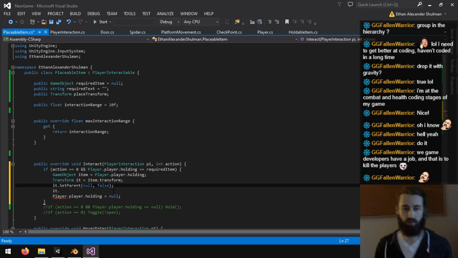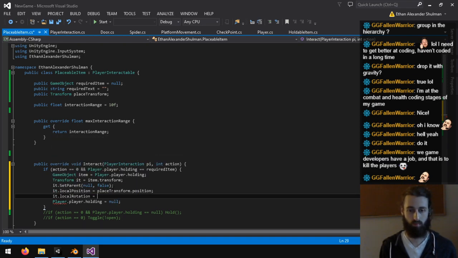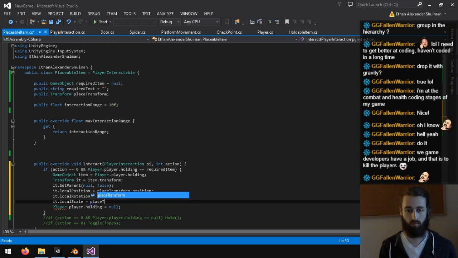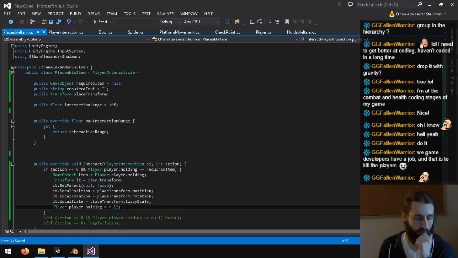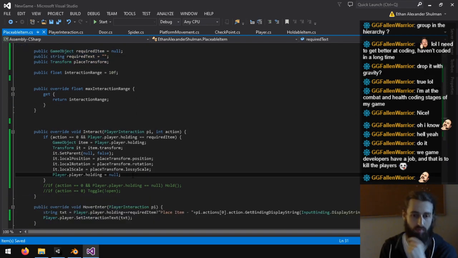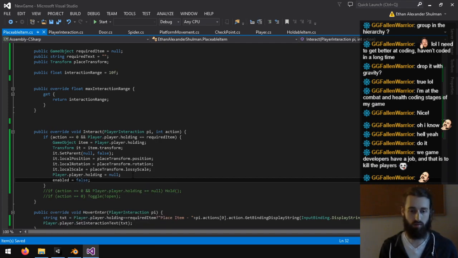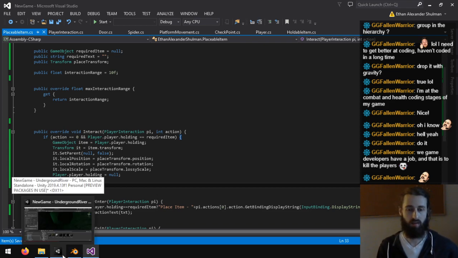That's weird that they don't give you an automatic function to do that. Sets the player's holding item to null. Okay, I think that's good. I think we then need to disable the placeable item. Enabled equals false, because we shouldn't be able to place this after it's been placed.